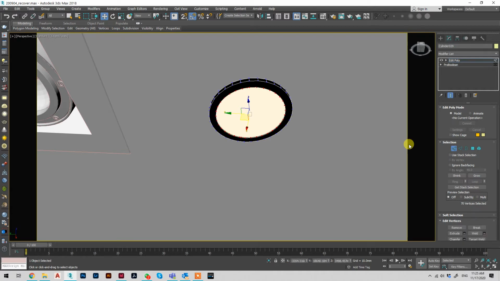So 1 for vertices, 2 for edge, 3 for border, 4 for polygon, and 5 for element. When you click on 1, it will go to vertex. Click on 1 again, it will close it again. So no need to move your mouse all around your screen. So for now, I'll click on 2.